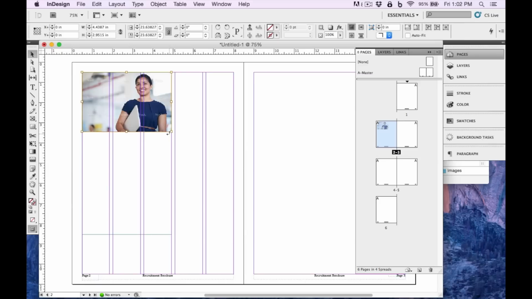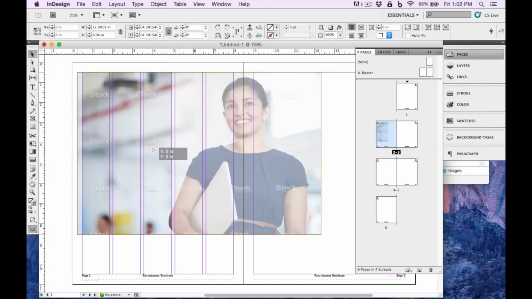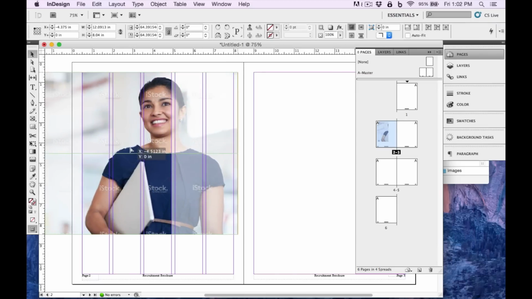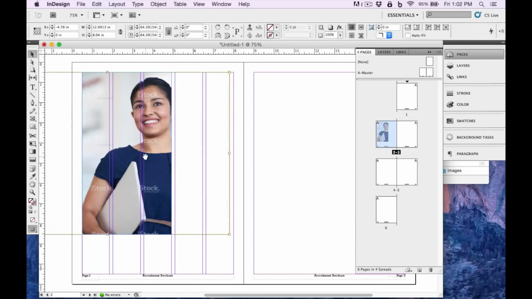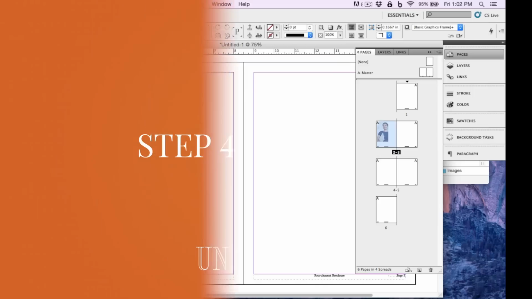I know this is confusing, but let's just do it, and you'll totally see this in just a second, that this is the magic secret sauce of InDesign. So if I hold Shift again, always holding Shift, and I drag this, I'm going to resize this photo within the bounding box within that container. This is how you can create some really interesting layouts.